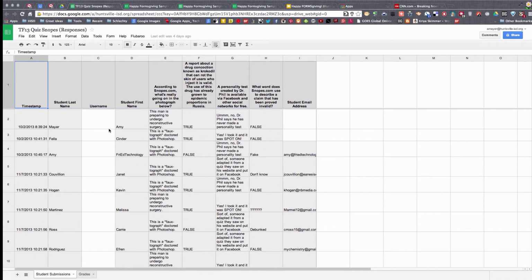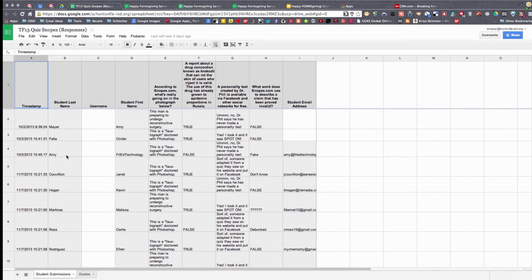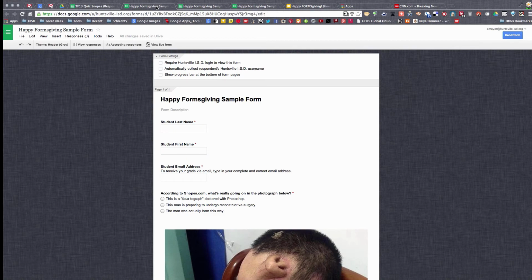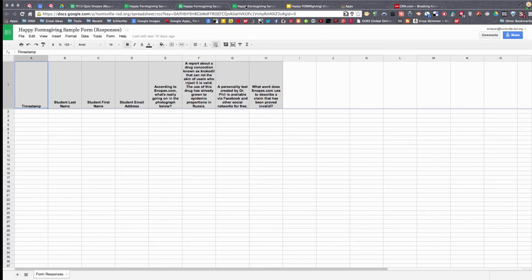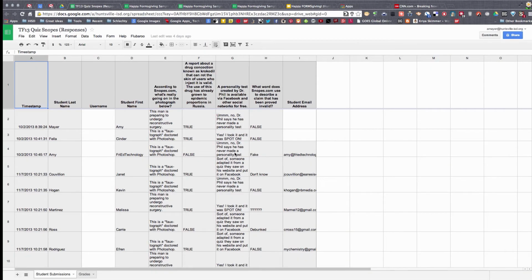So I'm going to go to some form responses that are already filled in so that you can see what this looks like. So this is a spreadsheet that Google Forms is going to make, and this is going to be phase 3 of our Google form. Phase 1 is our builder. Phase 2 is the phase that the public sees when they take the form, and phase 3 is the spreadsheet that has the responses in it.